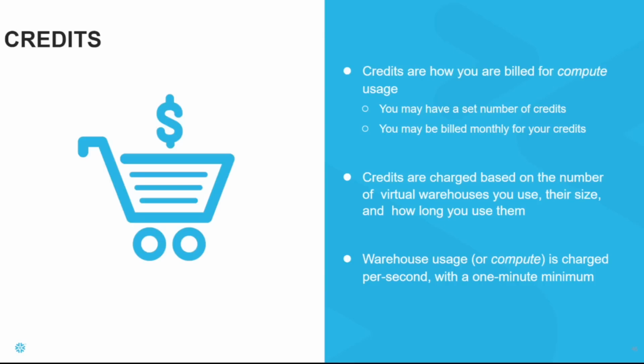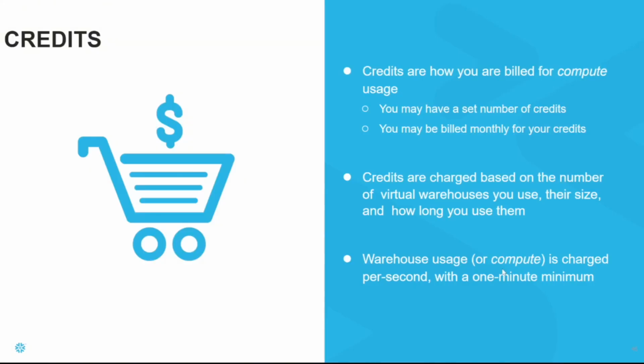You could have a certain number of credits, or you could be billed monthly for your credits. Credits are charged based on the number of virtual warehouses you use, their size, and how long you are going to use them to run your SQL queries. The usage is charged per second. So every second when your queries are running, it is charged per second with a minimum of 1 minute.